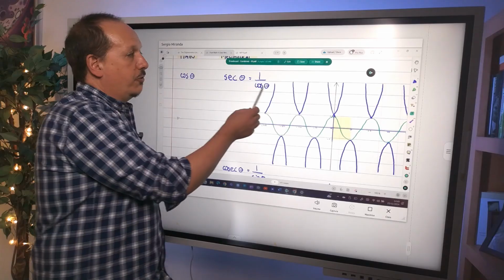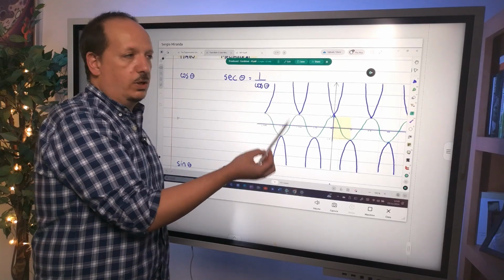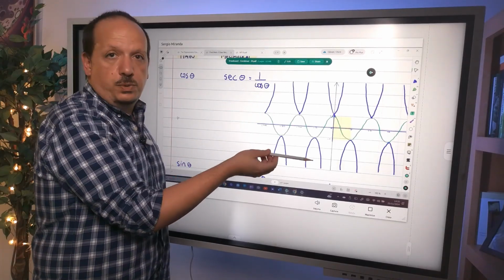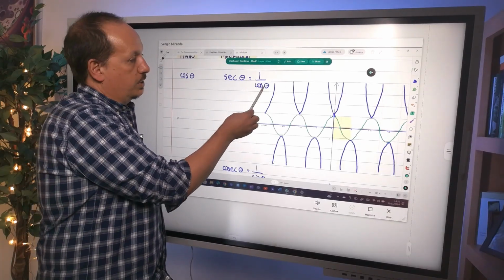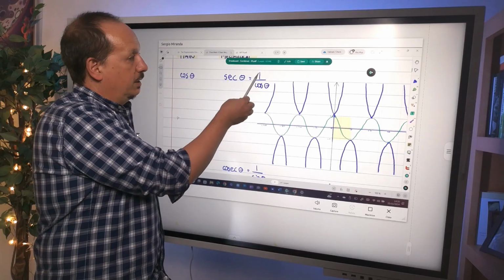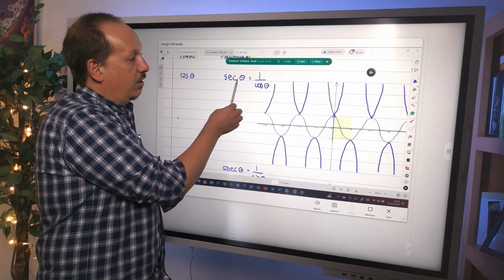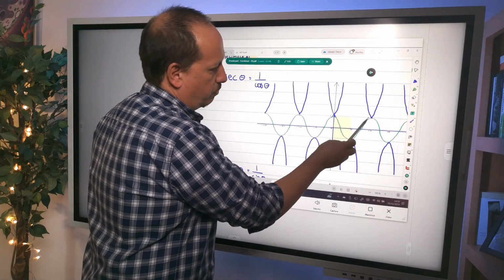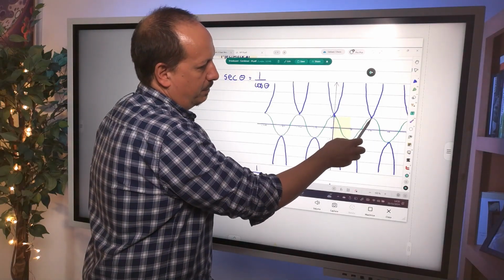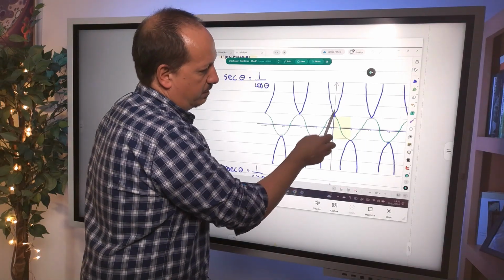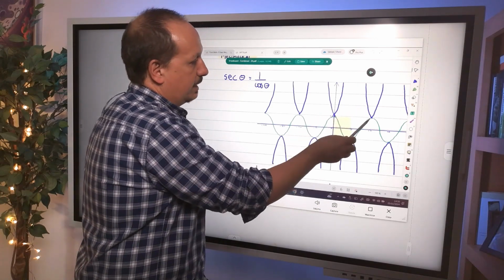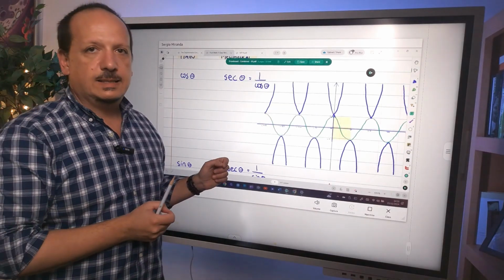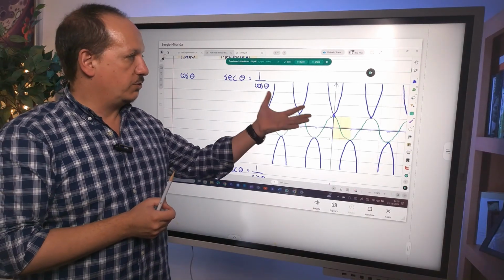Particularly when the value of the cosine is 1 or minus 1, that is at 0 degrees or at pi, the value of the secant is also going to be 1 or minus 1. So cosine of 0 is 1, for example. 1 over 1 is 1. This means that the secant of 0 is also 1, as you can see over here. By the way, this is a horrible drawing. This should look like that. For some reason, they are not together. But anyway, the point should be the same for the cosine and the secant once you start drawing the shape.